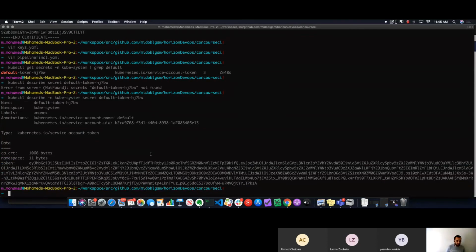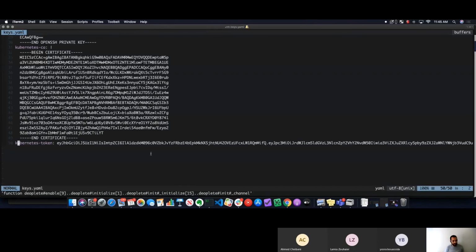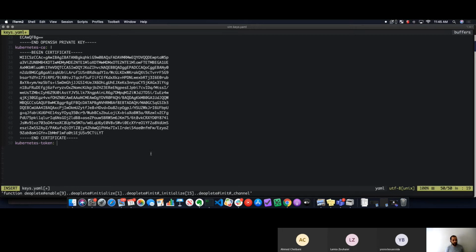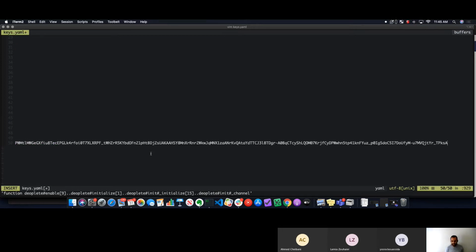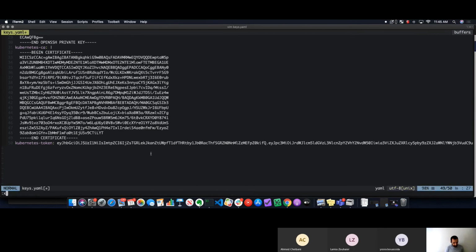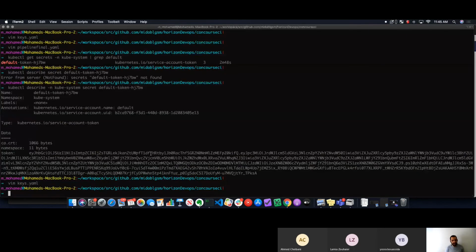If I copy that token and add it to my keys, it should be like this last line. Great. Okay. So now I can paste my new token, and I should be ready now to apply my changes.